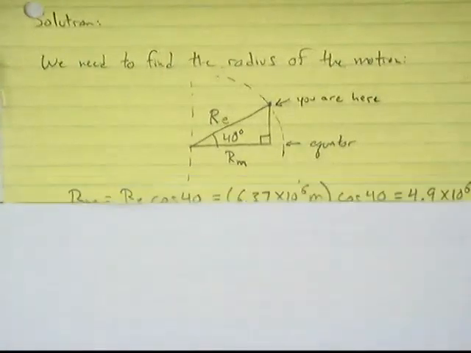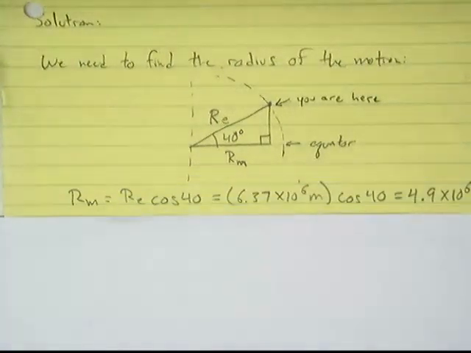Hopefully this makes sense. All right, so first things first, figure out what the radius of what we are, r sub m. Why did I call it r sub m? I don't know what I meant by the subscript m. How about r sub me? My radius. Okay, it's going to be, as you can see from the trigonometry, and notice that this trigonometry comes in all the time in this stuff, the hypotenuse is the radius of the Earth. The adjacent side to the angle is r sub m. So it's just like a_x equals a cosine theta. We're finding the projection on the x-axis. It's exactly the same math. So r sub e times the cosine of 40.